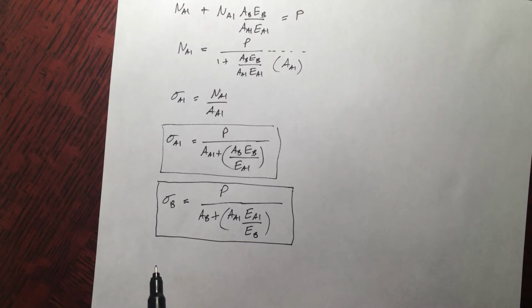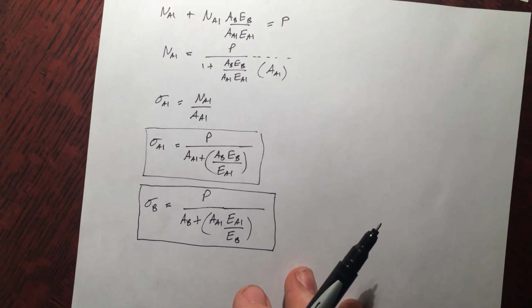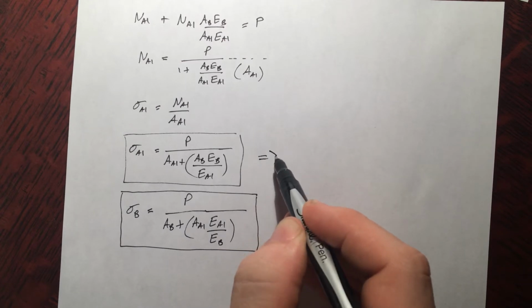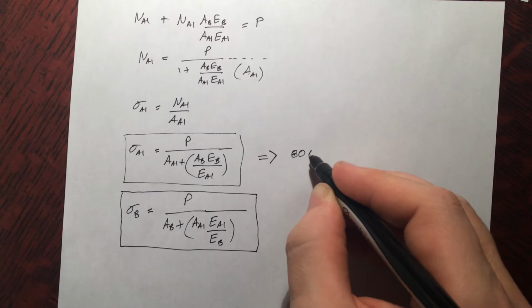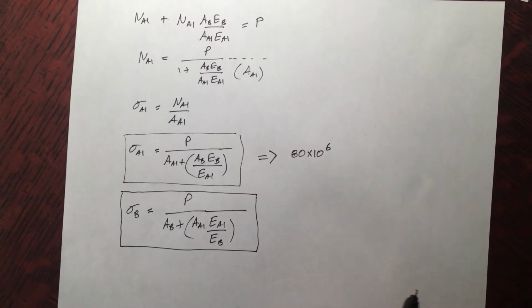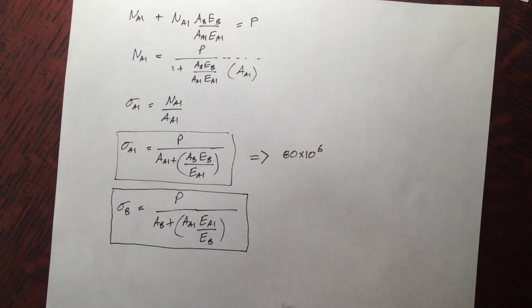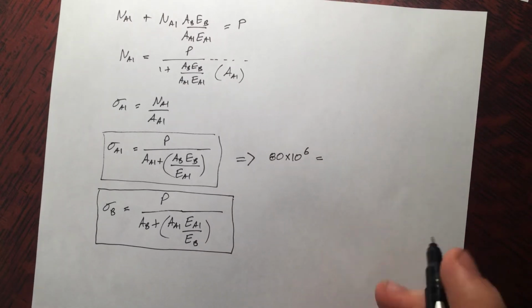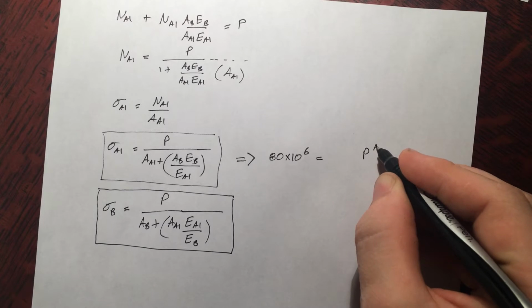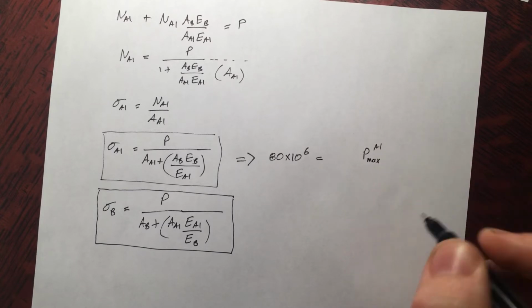Okay. So let's just do aluminum first. We'll just do it off to the right-hand side. The maximum stress in the aluminum was 80 MPa. Once again, putting in terms of the fundamental units, so we just get an answer. We don't have to decipher what's a mega newton per millimeter squared. We can just go straight away and say, get your answer in newtons.